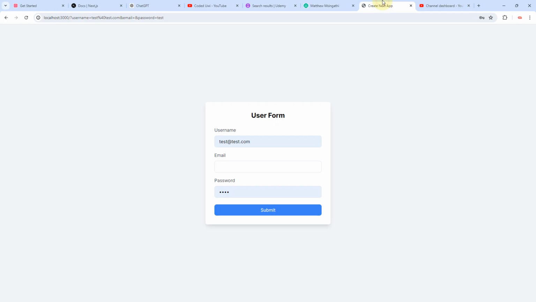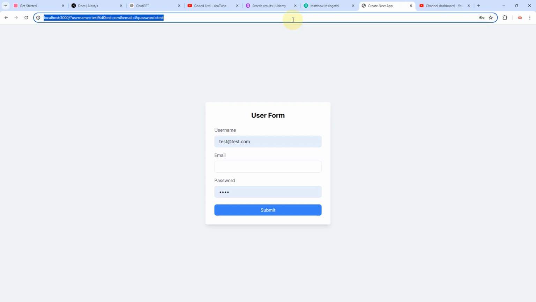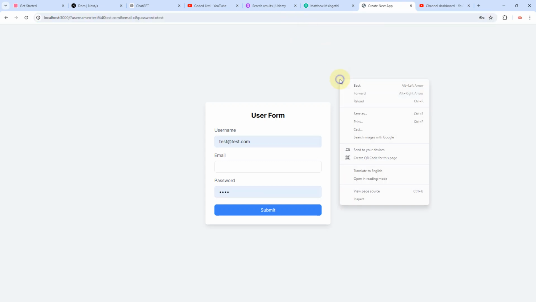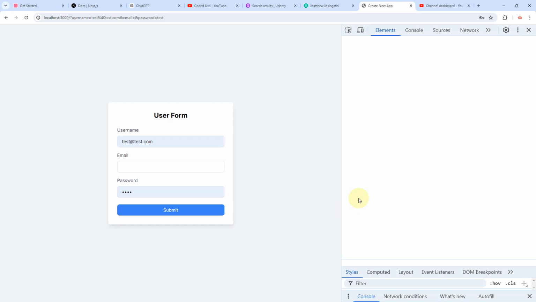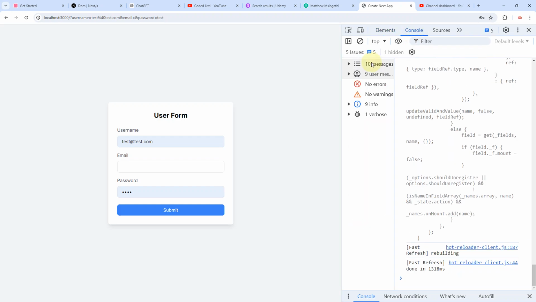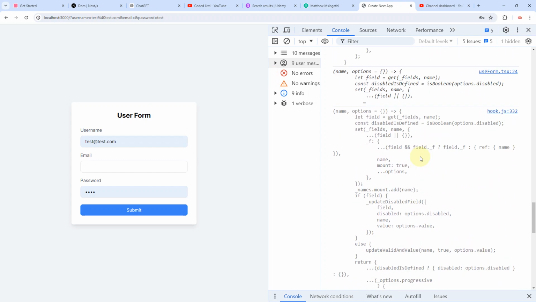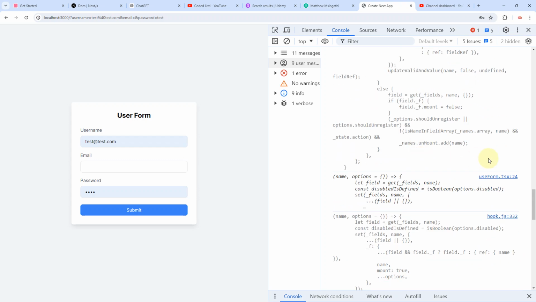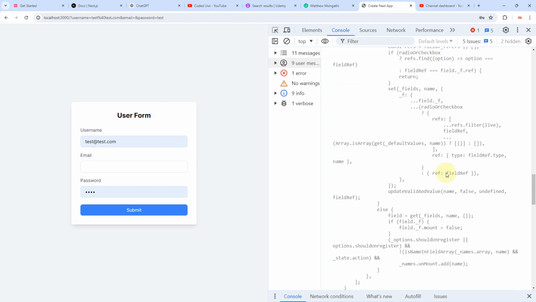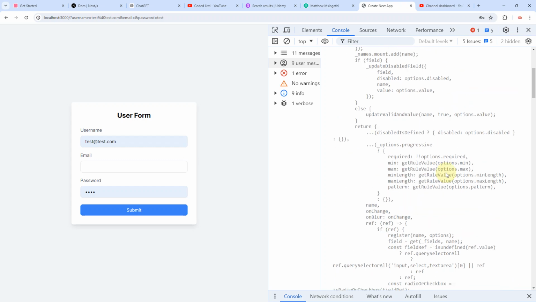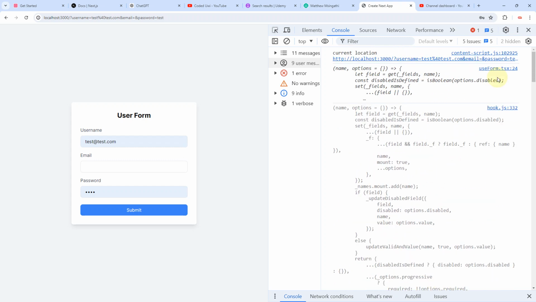Let's come here, make sure that this is refreshing. Now let's check the console log on line 24. Let's see, looks like there is a lot here. As you can see, this has been logged by line 24. Cool, this is what I'm looking for. Let's see, useForm at line 24. There is name, there is option, whatever.